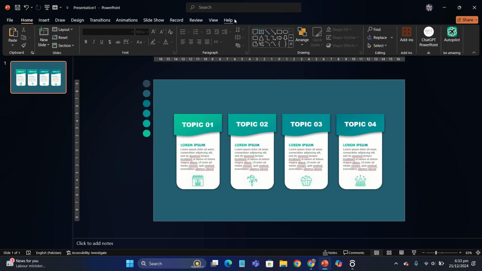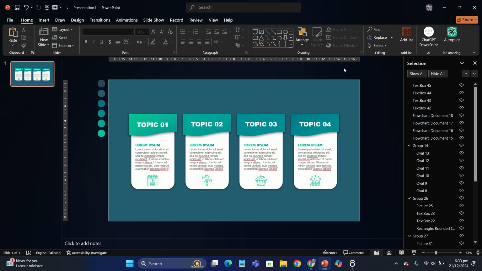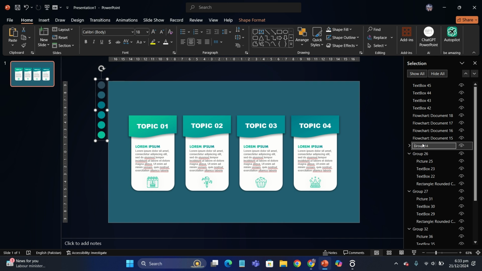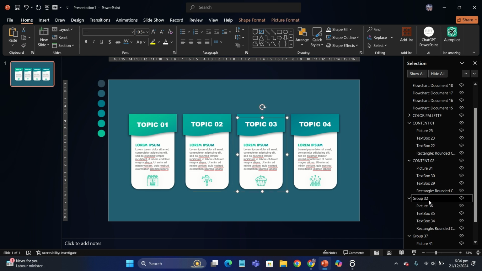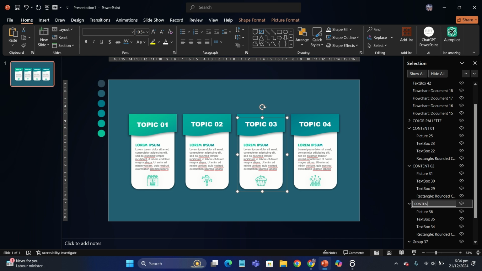Next, what you have to do is go to the selection pane, and from here you're gonna change the name of each of the shapes so that we can easily use them while giving them animations. And this is a really nice step. It makes it really easier to follow along in the next templates.